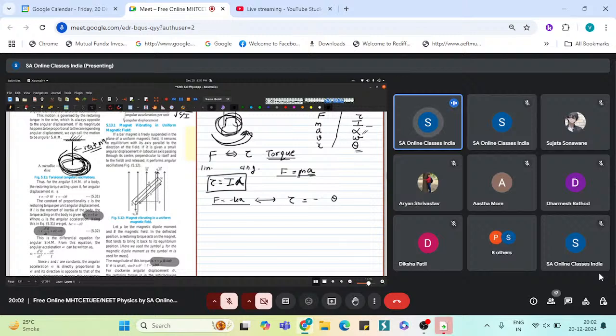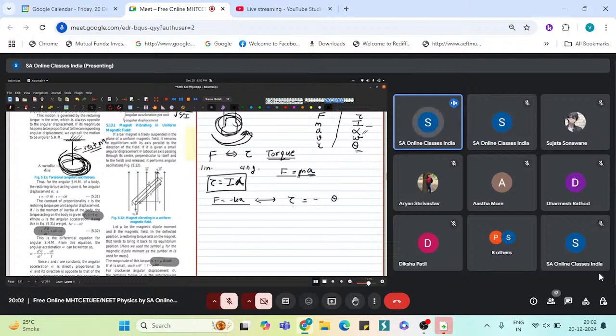Just drawing parallels is not a very physical thing. I'll just say it upfront. It is not a physical explanation कि हम बस बोलेंगे कि linear motion में F है तो angular motion में torque है, linear motion में X है तो angular motion में theta है. This is not a very physical explanation, and I understand that, but it is easier to understand this way. Like going in this path, if we just draw these parallels, then it is also easier for you to understand. So otherwise there's a physical explanation which is also given in the book, so you can also go through that.